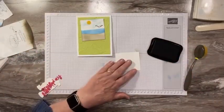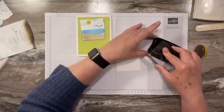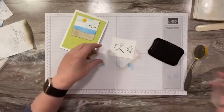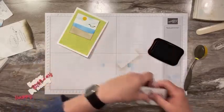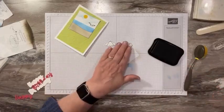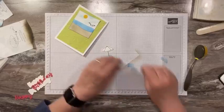All right, then we have a scrap of paper. We're going to stamp an umbrella and a chair right here. And we have dies that are going to go on those. So we are just going to run that through the die cut emboss machine, and just like that, they are already die cut and wrinkled maybe.